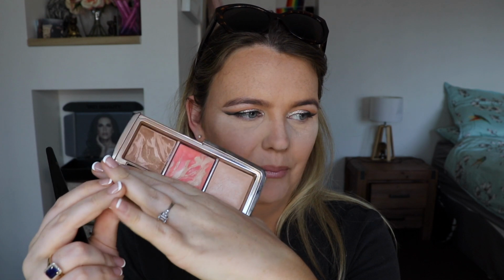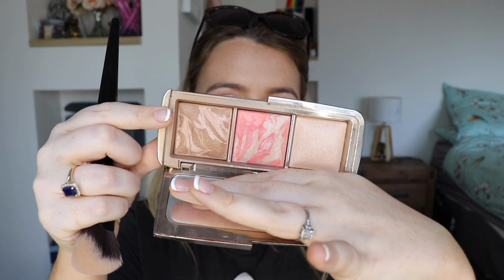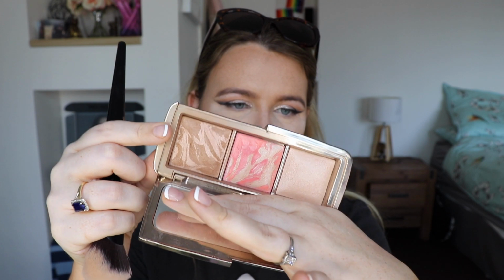Now for contour today, I am going to be diving into my Hourglass. It's so dirty. This is one of my ambient palettes. Now this was the limited edition Mecca birthday palette. The only thing in this palette that is limited edition is actually the blush, which they relaunched this year. Everything else you can just go ahead and buy. So we're going to be using this one here, and this one is called the Luminous Bronzing Light. So I'm going to take a fair amount of this on the brush. Seems to be picking up quite nicely, and we're just going to start applying it.